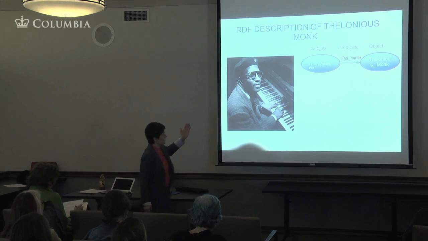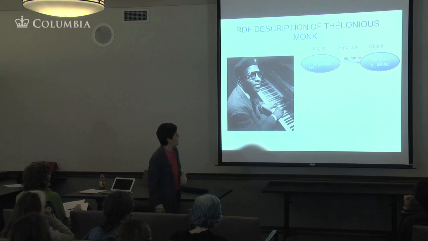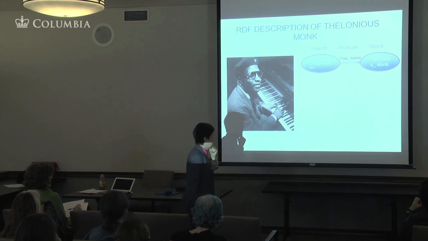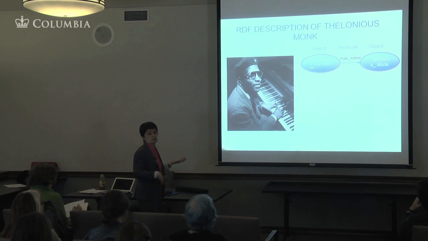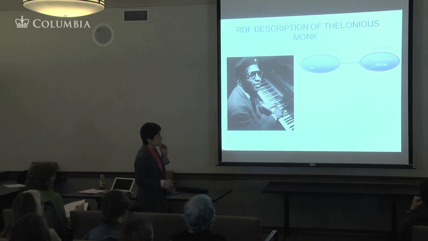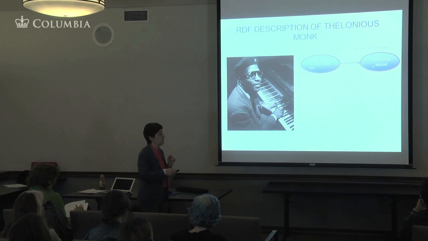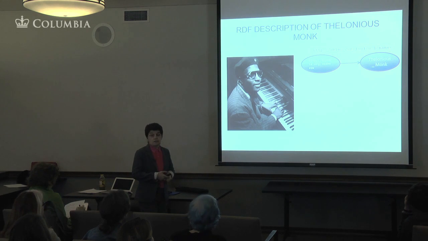So what we do is we have a subject. This entity here is given a URI. The URI can be taken from a number of sources, and we will see later. We say has name, the predicate, and object, Thelonious Monk. Now, if we translate in linked data, not only the subject has a URI, but also the relationship. This link is explicitly declared, made readable by the machine.